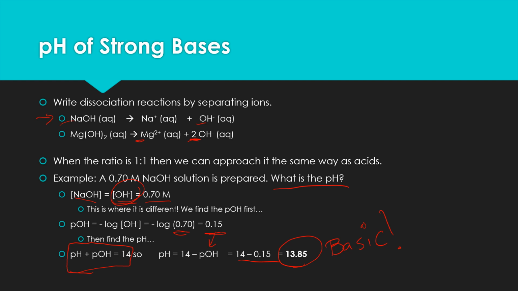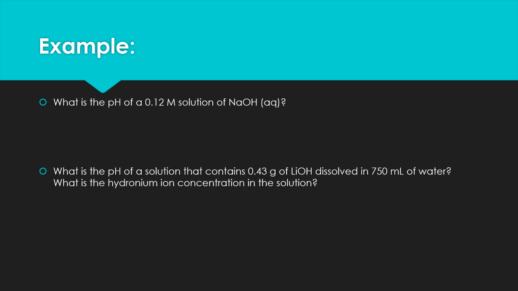If it has more than one hydroxide, let's look at how we deal with that. So we're going to start, oh, I didn't do that. We're going to change this. All right. If we had, instead of NaOH, let's do our magnesium hydroxide. All right, so when this breaks down, we get that magnesium ion and 2 hydroxide ions. Okay, we get that ratio.